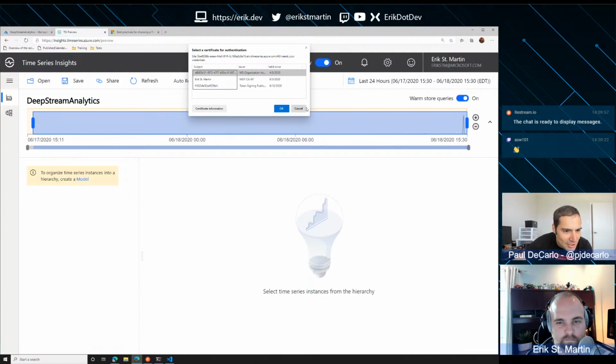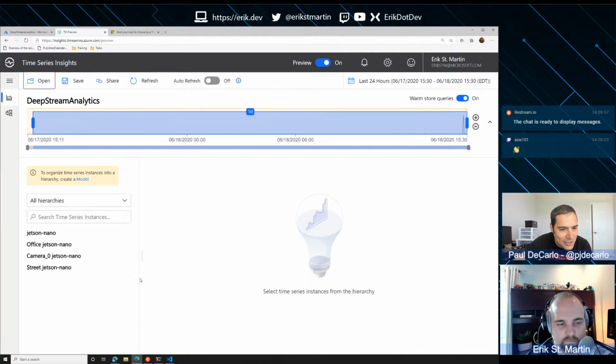See how it says to organize your time series instances into a hierarchy, create a model. It's giving you a bit of a clue here. It's saying, I don't want to look at something called camera 0 Jetson, I want it to be like Eric's house, right? That's what a hierarchy is. It's a logical organization of the entities that you're modeling in time series insights.